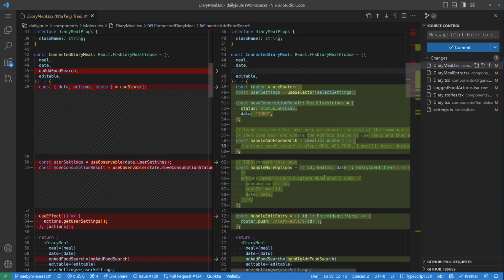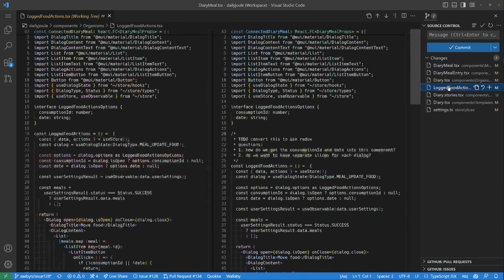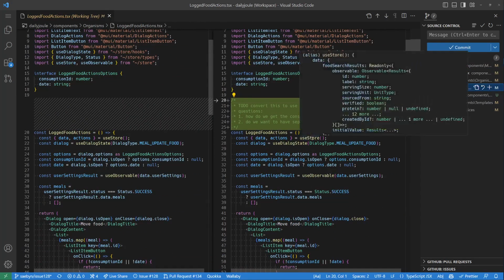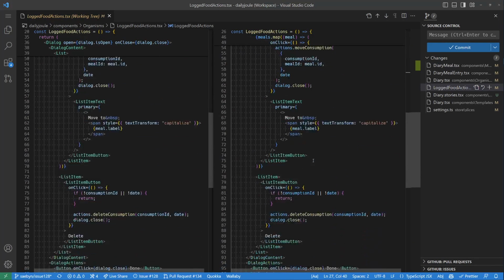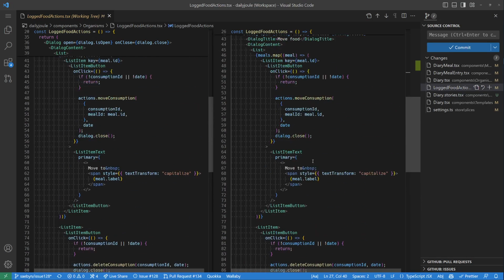And meal update food, meal add food. I think both of these end up showing, maybe not. Right, so this one, this use dialog state is from the old state management solution I had coded up before.